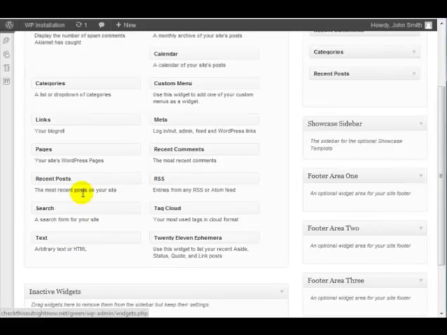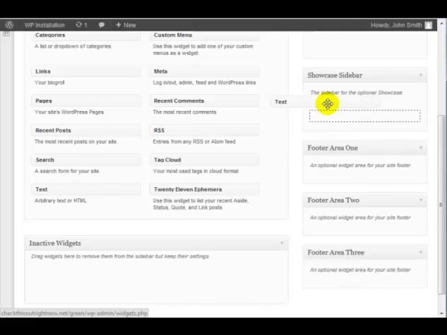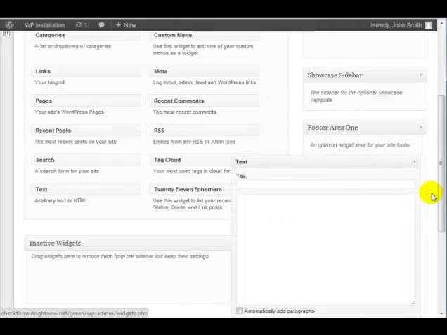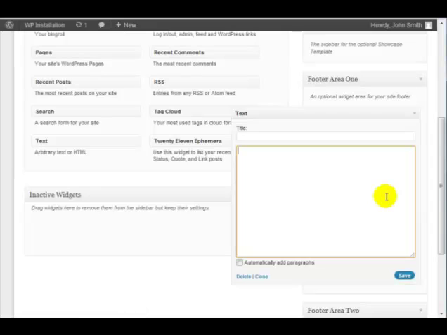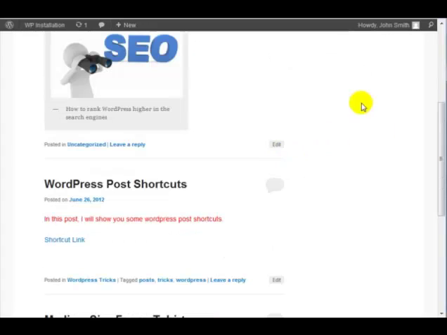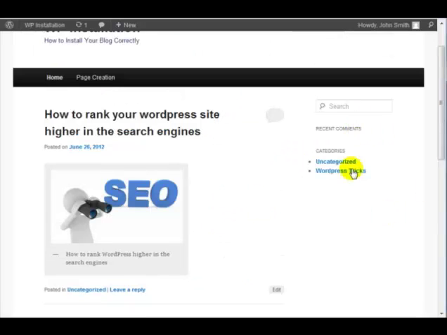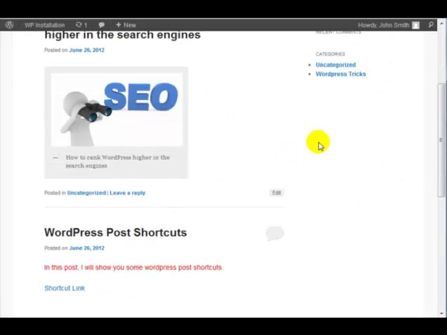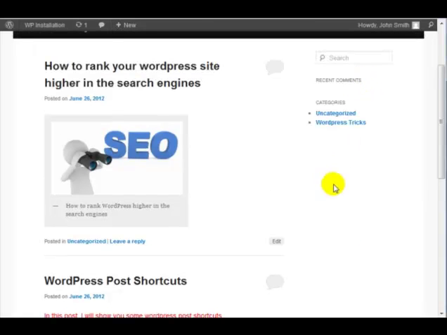And this is a little more advanced, but if I were to drag this, let's say, over to the footer, text gives you the ability to add other text or HTML code. So let's say, for example, that I wanted to add a picture over here, or a banner ad, or a video, or something small that would fit here.